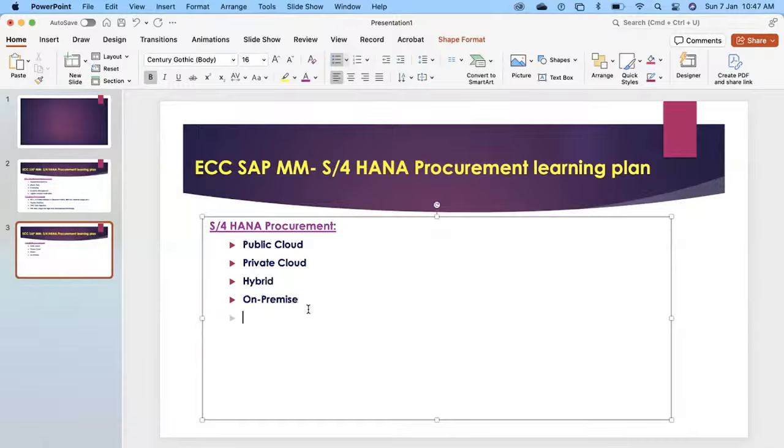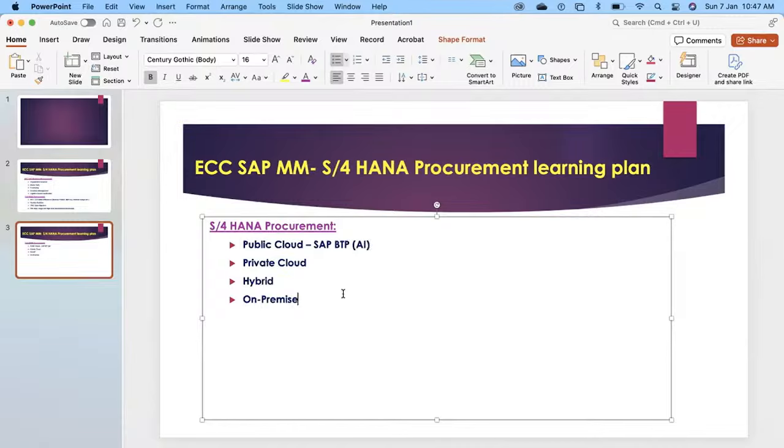Okay. So during ECC, people mostly knew about on-premise. But now we have public cloud, private cloud, and hybrid. Hybrid is a combination of public and private. The public cloud is led by SAP BTP. If you are exploring SAP, SAP BTP is coming with artificial intelligence.